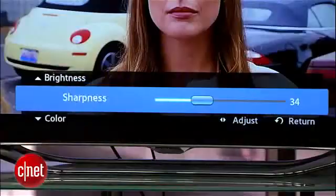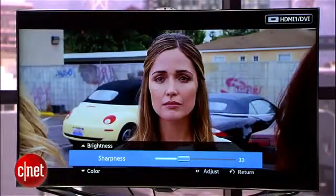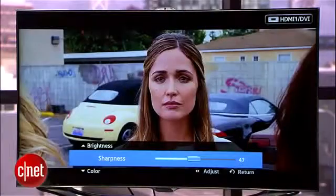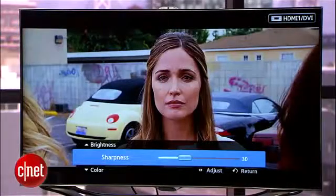There are two more important settings to adjust here. Let's look at sharpness. For this one, almost any image will do, so let's stick with Rose here. The sweet spot for sharpness is somewhere near the bottom of the scale. It should be low, but not so low that things like wrinkles on faces disappear. You'll know it's set too high if there's highlighting around the edges of objects, like her face. Find the level just above the point where details begin to disappear.